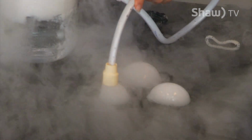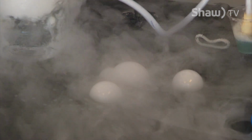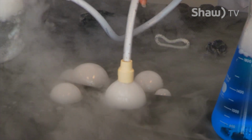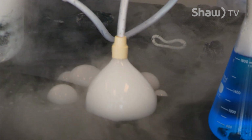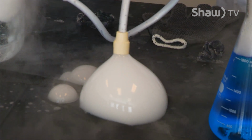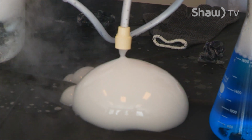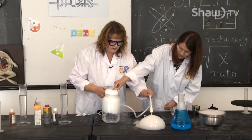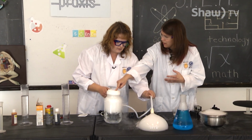Oh, you got a good one. How big can you make it grow? Let's see how big we can go. So if I push down on the lid, the air comes out faster and your bubble grows more. Okay. There we go. We're sucking that bubble in. They attract to each other. Yes, like things attract. That's the whole idea of cohesion.